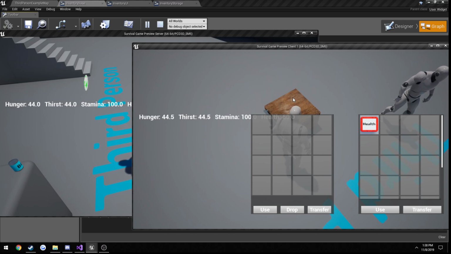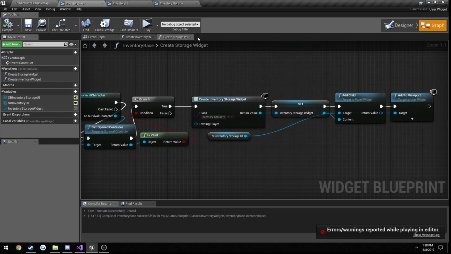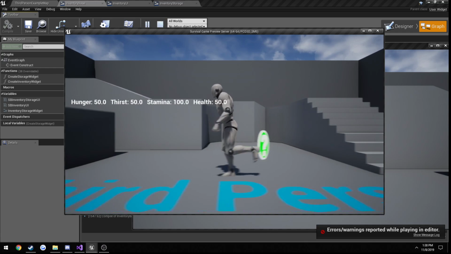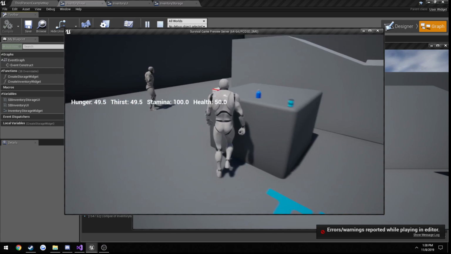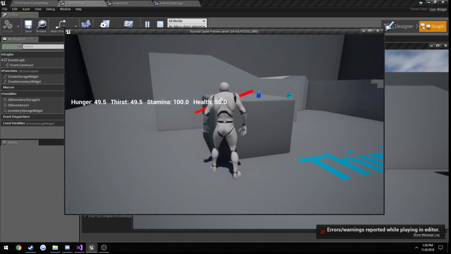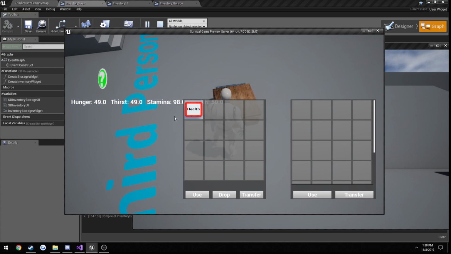Now I'm going to stop this here because I'm not 100% sure how long this video has been going on, and we will continue this in another portion where we make it so that little update is kind of rapid. So for example, you don't have to close and then reopen your inventory. We're just going to make it refresh like that, like we did before.